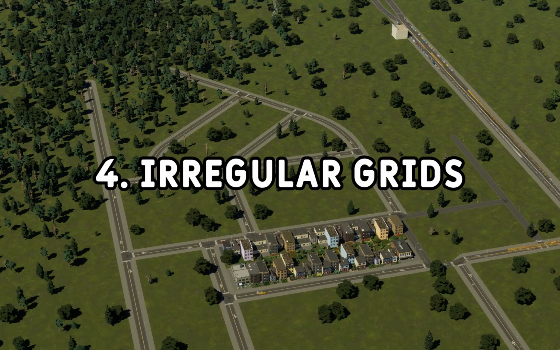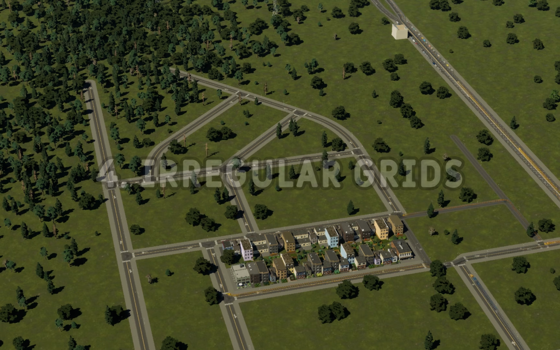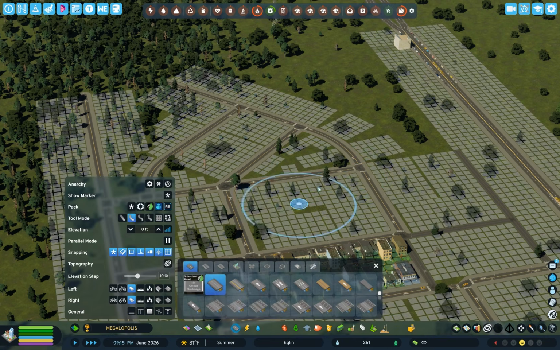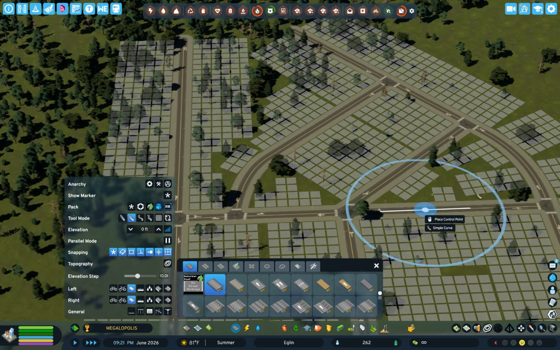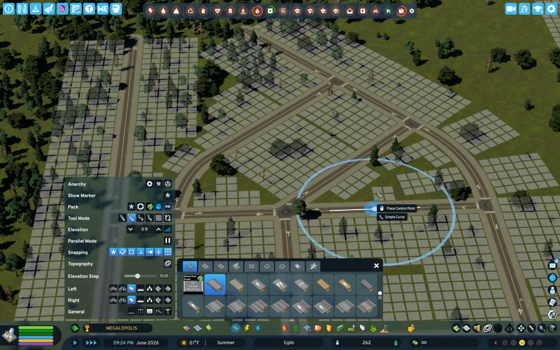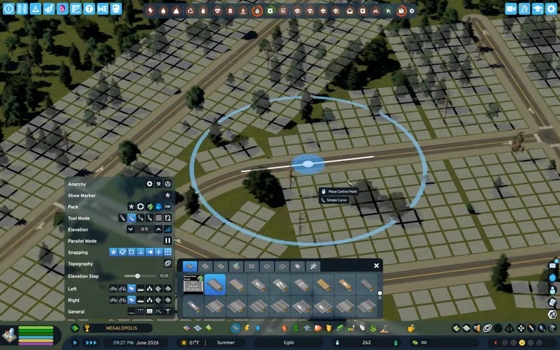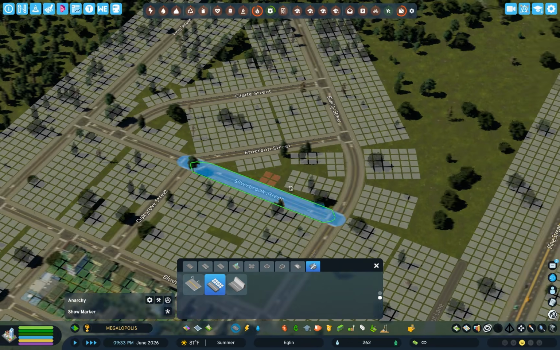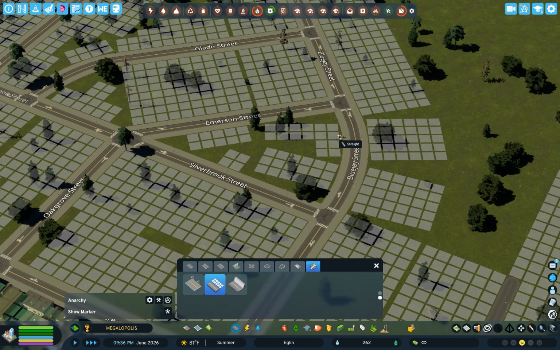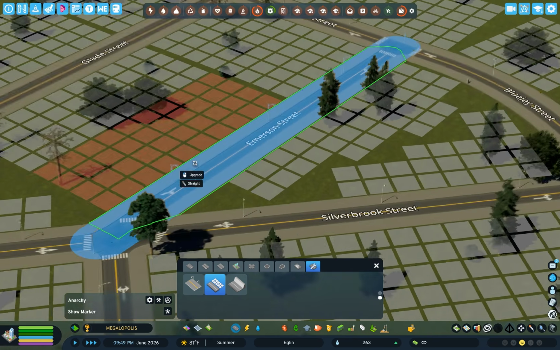Now we have curved roads and grids that join at angles and stuff that looks like this. If you take a look at the zoning, you can see this is absolutely horrendous. This block is going to look absolutely empty if we zoned it like this. This one's not too bad, but it gets funky right here. So these are two of the main types of curved roads that you'll see. And the first thing that you should always do is delete zoning on the curved road or the road that is causing lots of trouble. And you're going to get something that looks a lot better.